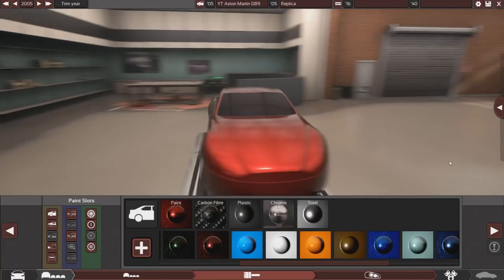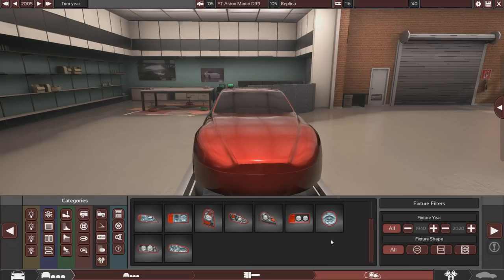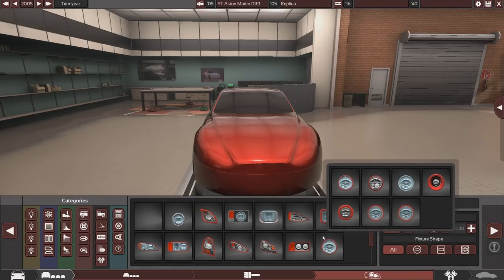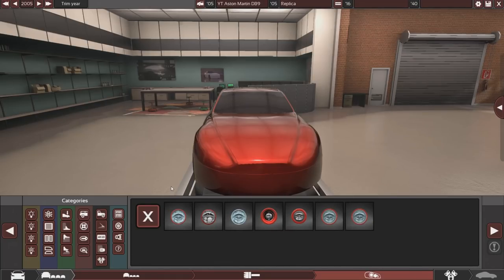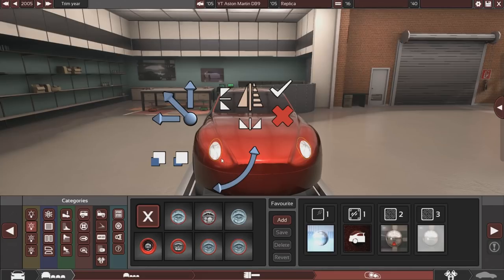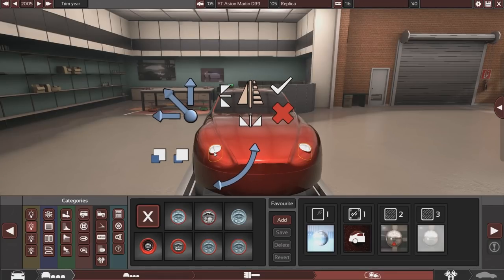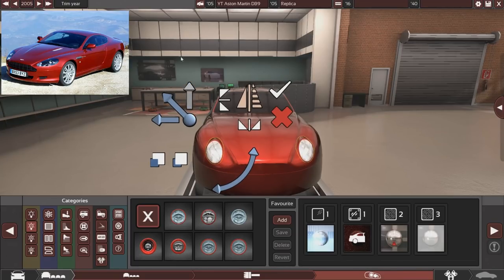Save. Yes. That's brilliant. Now, the headlights. The bane of our existence, I think you can gather by now. We need DB9 headlights, and there is no such style in the game. It's got a body that sort of fits, but that's it. So what we're going to have to do is make a round light, and then make it sort of fit.